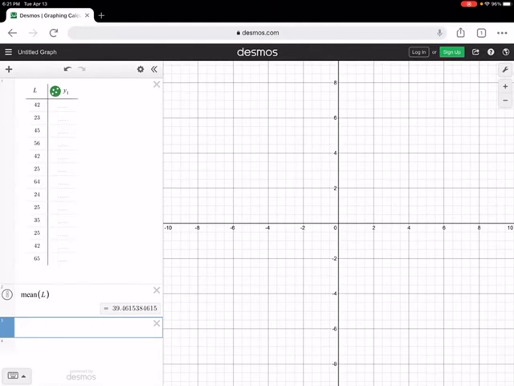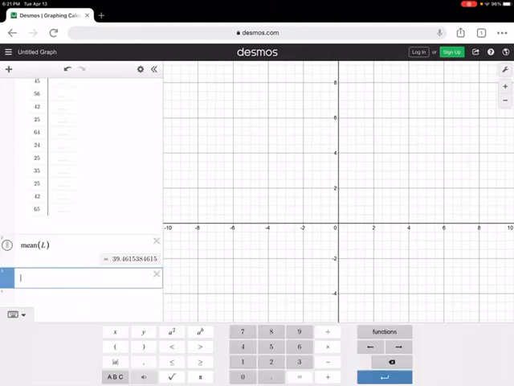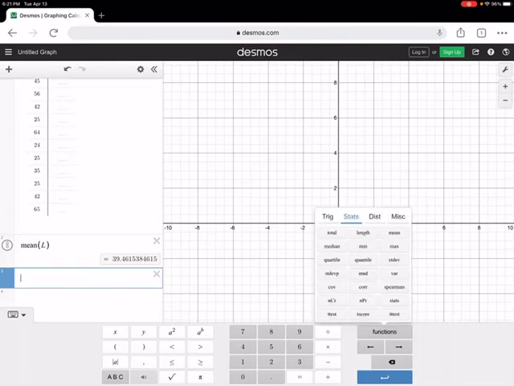Now, standard deviation. Let me show you something, because it isn't just writing standard deviation. I'm going to show you a little trick here. If you ever don't remember what a function is, or how to write in mean or something like that, if you click this little keyboard button down here in the corner that pops up all the numbers and stuff, you see this functions button right here?